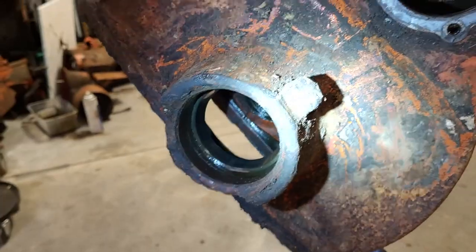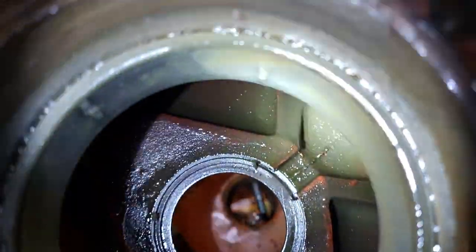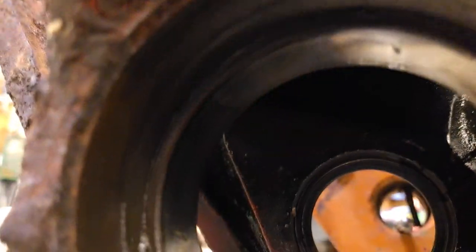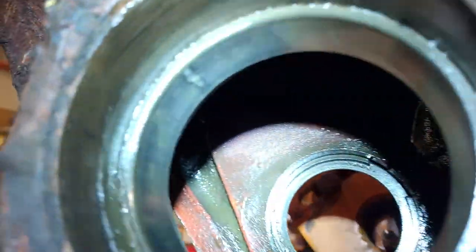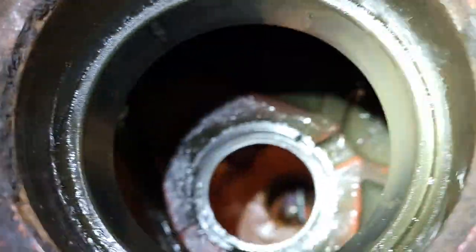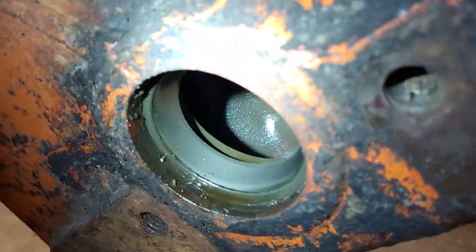And on our axle, there are some little pits and marks here that you could feel if you touched them. So that race is toast, and possibly the bearing. On that other side, though, this race is in great shape all the way around.